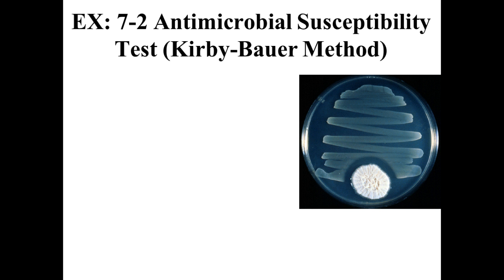So what you see here is a plate, and you see bacteria growing here, and this is a fungus, a friend of ours that we know, penicillium. This one produces a chemical under certain conditions that we know as penicillin. And it's producing it here, and it's diffusing into the agar that both of them are growing on. Because of that, this type of bacteria is inhibited by the chemical that's diffusing out into the media. We call that area a zone of inhibition, where we're stopping the growth of the bacteria due to the antibiotic.